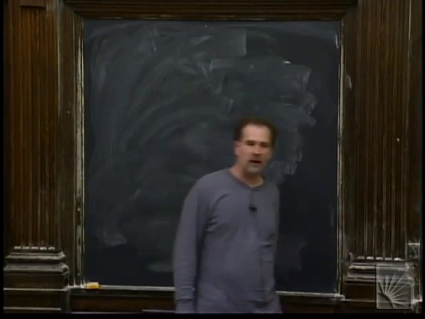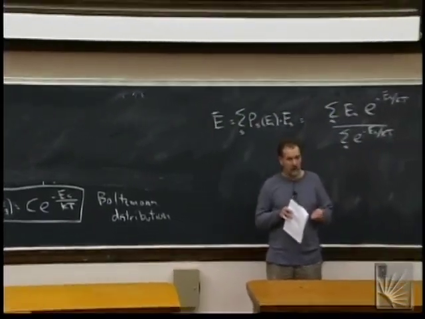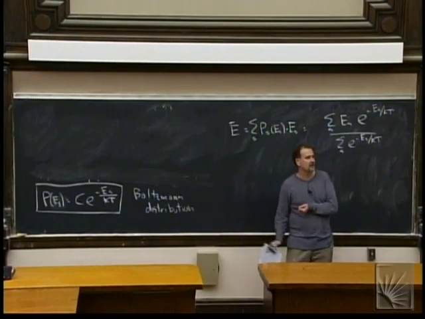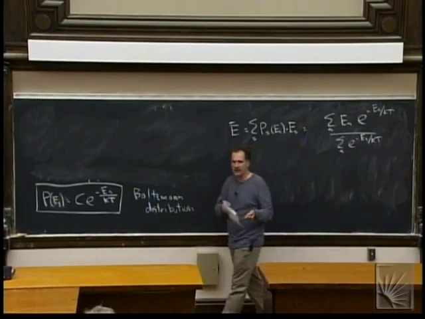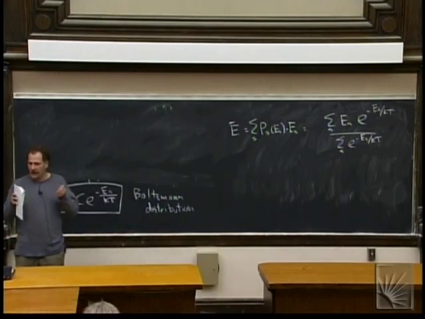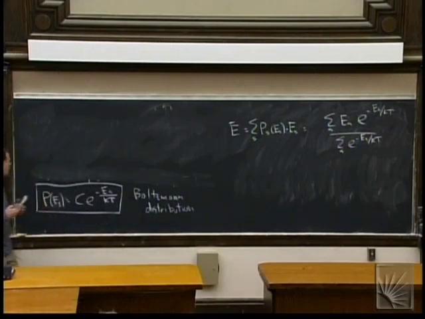What we've done so far is fairly abstract, and I can't really test you that much on it. But now what we're going to start to do is calculate things. From here on, we're getting into problems that are a little more practical. The combinatorial stuff is all practical, and I can give you problems on that, but the applicable part, the important part of statistical mechanics, is what we're going to do next. The reason I had to take you through all that stuff with the binomial distribution and whatnot was to show you the underlying stuff, okay?